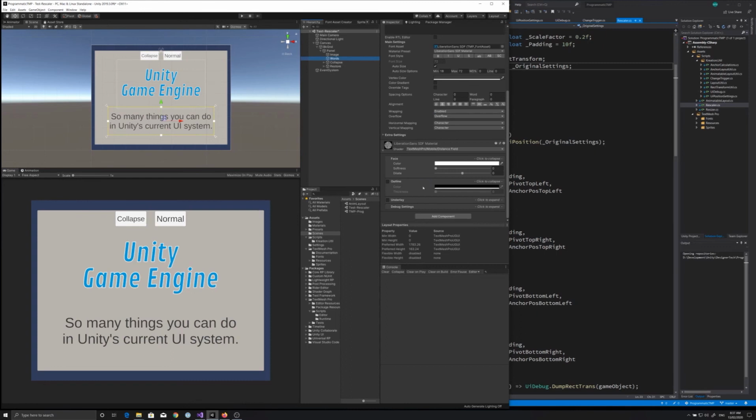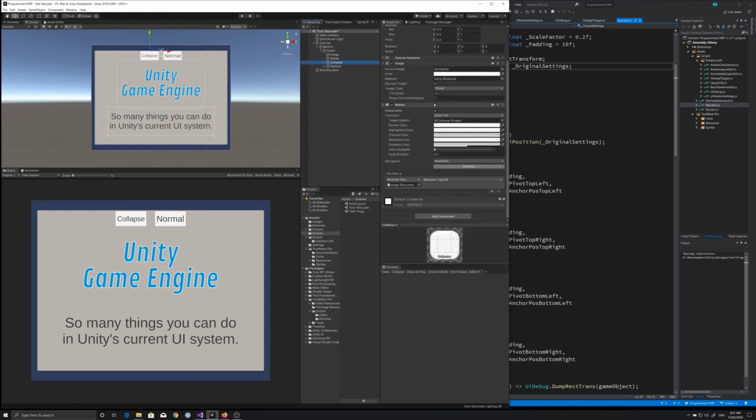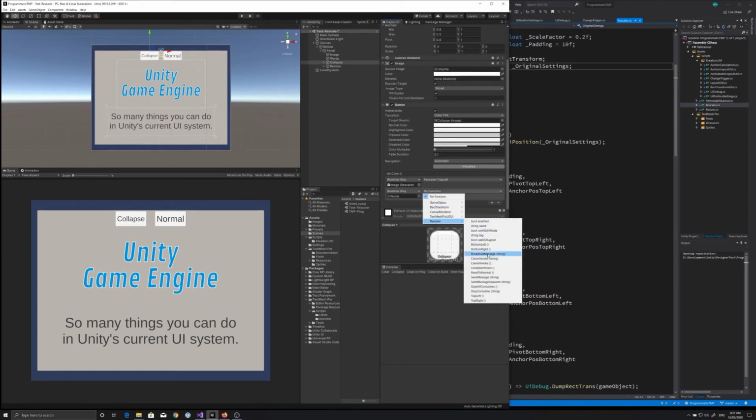So we scroll down here, add a component, Designer Tech, Rescaler again. This time 10 might be enough, 0.2, yeah, we'll see how that goes. It might be fine. So go back to the collapse button again, and we add another handler. This time we drag the words in here, and we say Rescaler bottom right, starts with B. There it is.